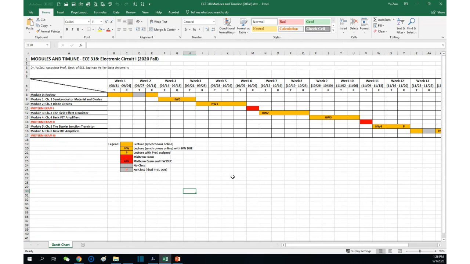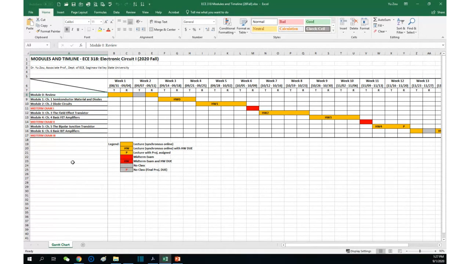And this is the timeline in the Gantt chart, as I call it. In terms of time progress, I didn't make any change, and the updates don't involve such changes. We have module 0 through module 6. Module 0 is a review of circuit 1 knowledge, and it also introduces the structure and overall picture of this class.